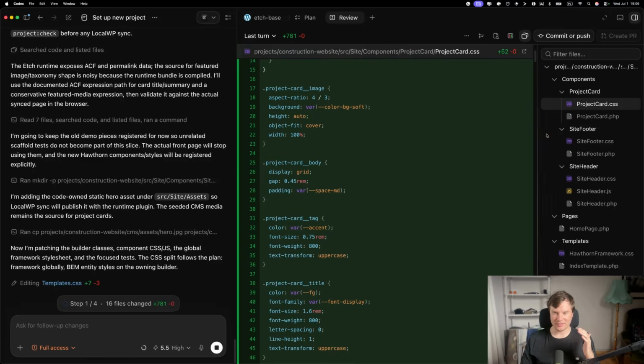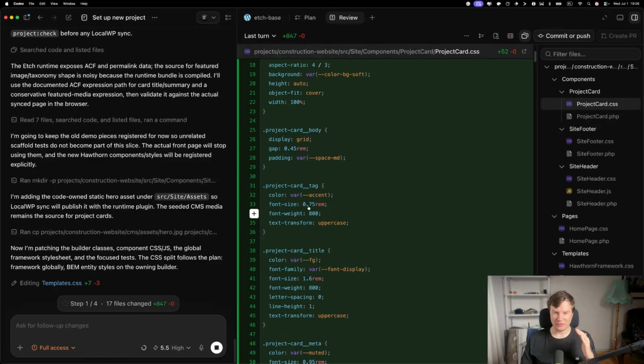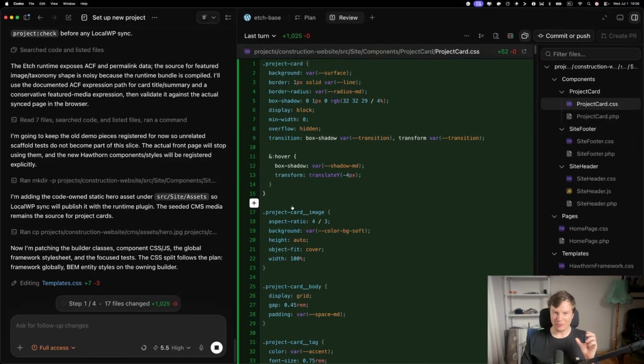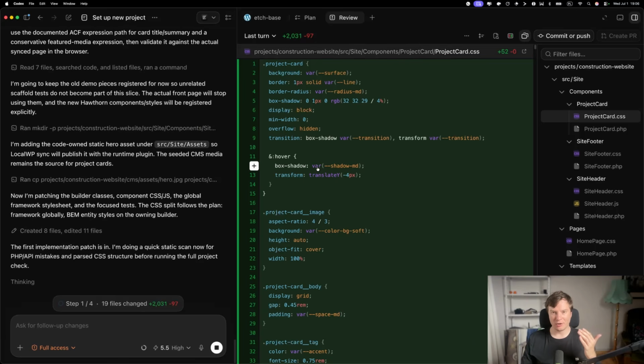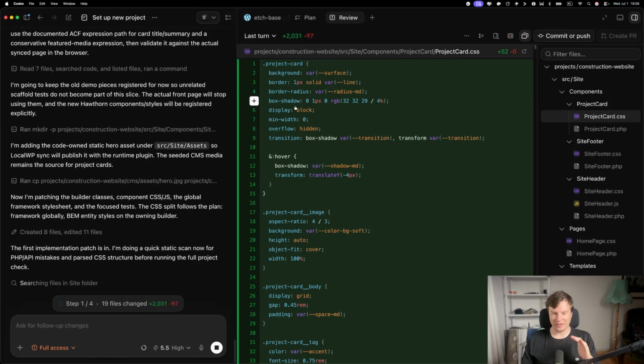Basically, for example, here we have something that looks like component level styling. It's actually then later attached to specific blocks inside of this component, because Etch still doesn't support component level styles for some reason.